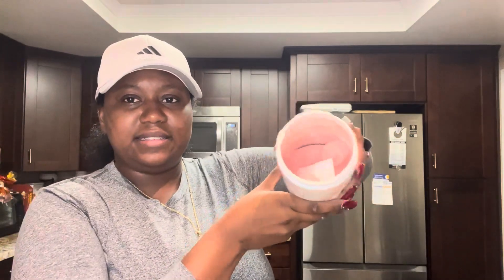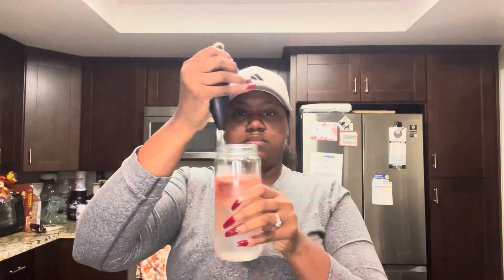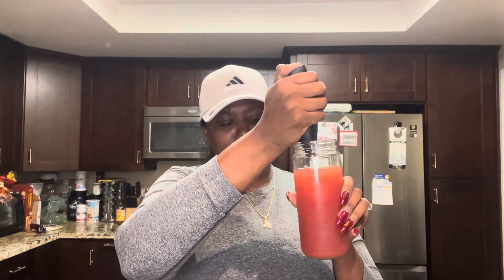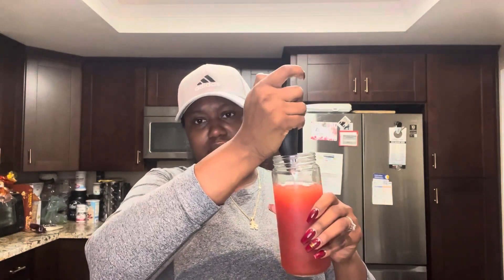This is what it looks like inside — there's a little packet to help it from getting crusty and dusty. It says it's 30 servings. So girl math: $46 divided by 30 — I'm going to include that on screen. Y'all know it's really only like a dollar or some change per day. That's less than Starbucks. My mixer battery's dying so it's not as strong as it usually is — I should replace those batteries.